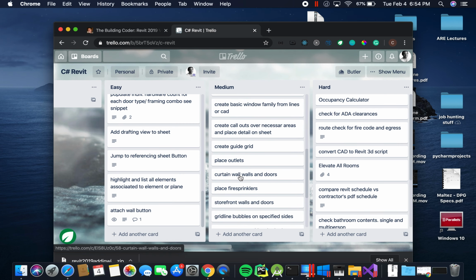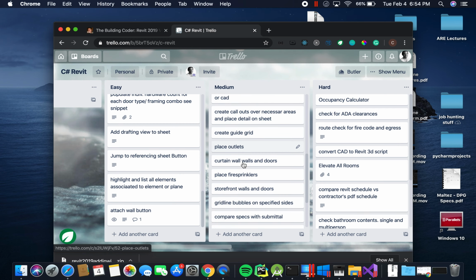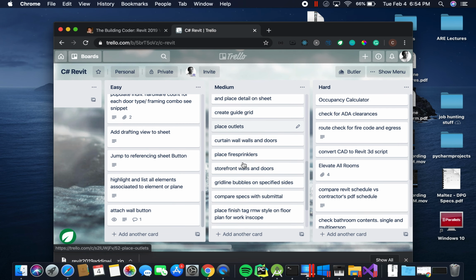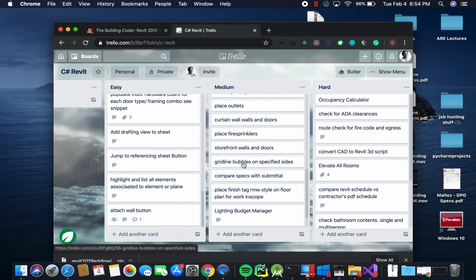Anyways, create guide to place, like electrical outlets, they'll have to be, I think it's 18 inches from the floor. Don't take my word. Definitely do your own homework on where things should be placed when it relates to code. I'm definitely not liable for that stuff. If you know architecture stuff, then you probably know that can get kind of litigious and go down a very dark hole. But we're going to do our best, right?